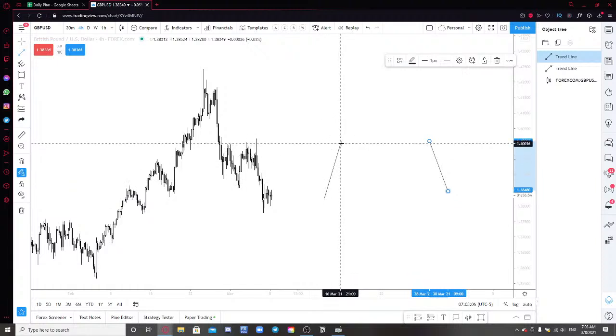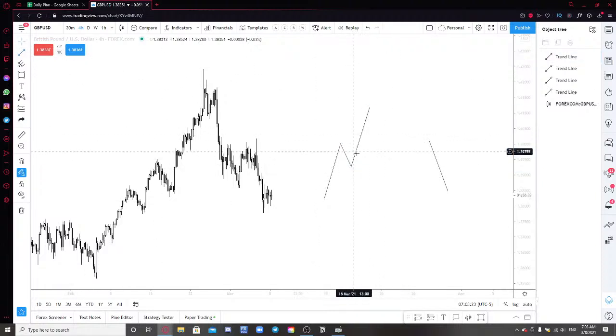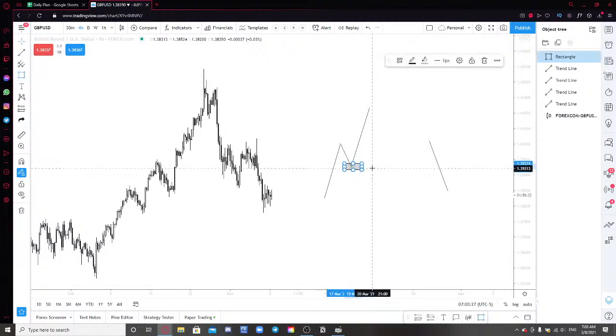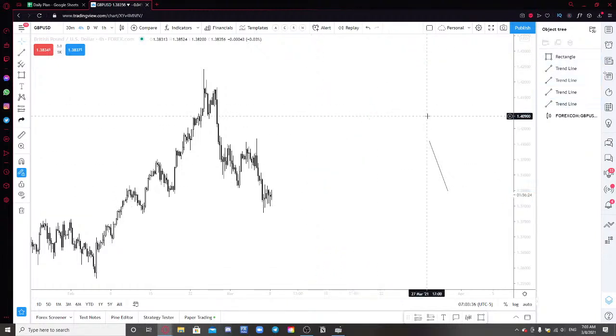After the impulse, you get your correction, which is small consolidating candles going the opposite direction of the impulse. And all that's doing is just confirming that the market still wants to go up, right? Or still wants to go in the same direction as the impulse. Okay, then after that we have another impulse, right? And that's the move that we're looking for. And we're eyeing the bottom of this correction and entering there to catch a buy, to catch that next impulse move. Alright, that's the strategy as a whole.